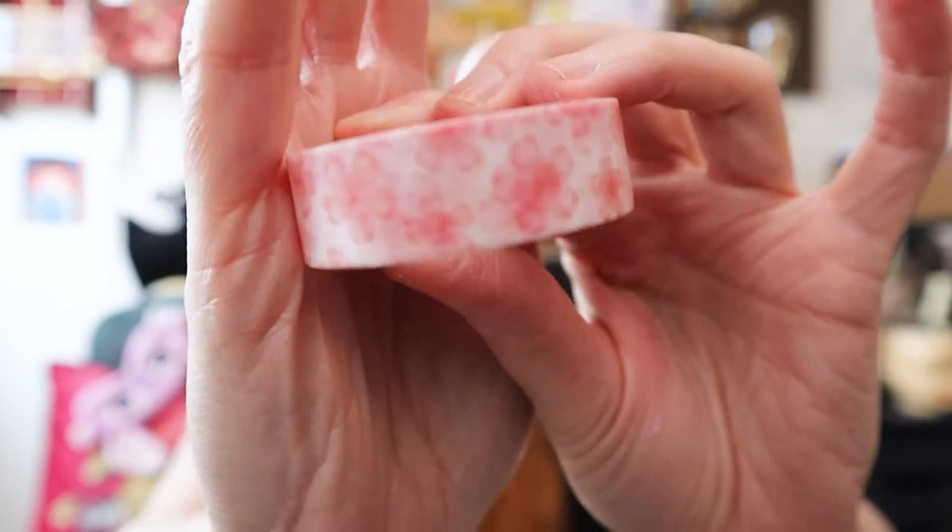First of all there's this beautiful, beautiful cherry blossom washi tape — I love cherry blossoms. All of my life when I lived at my parents' house, we had this amazing big cherry blossom tree in the front yard, so I've never not known cherry blossoms. Last year my husband Bert planted a baby cherry blossom tree in our backyard. I will insert a picture of it blossoming here. We wanted one that was quite high up because they tend to poof out as they age, and our garden is quite small, so that way we would still have proper room to pass the tree. But I digress — I love cherry blossoms, end of story.